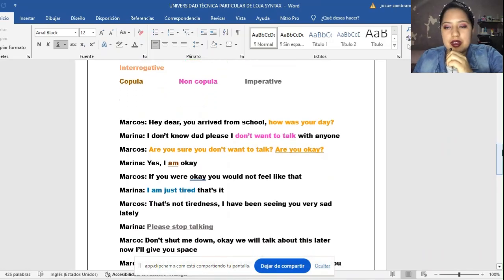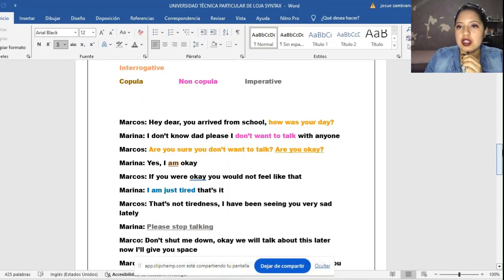The story is about Marina. Marina has some problems at school. Sadly, she was insulted by one of her classmates, and after that, she felt very, very sad about the situation that she didn't want to communicate it to her parents. So her parents are trying to know what has happened to her, but sadly, the family lacks communication.